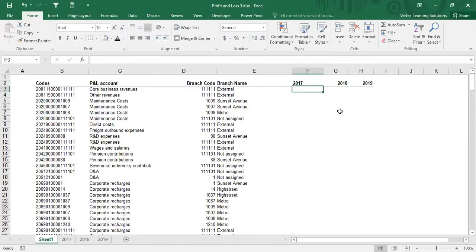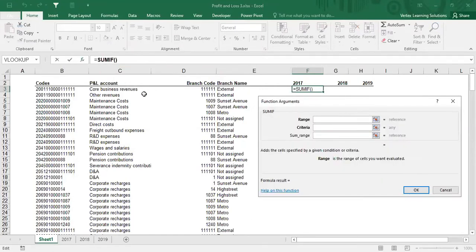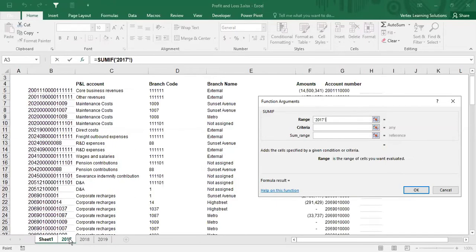Now we are going to use our SUMIF formula. So what we need to do, we'll take the SUMIF function. We want to make the values out of that to a single sheet. SUMIF. So what is your range? You have to define your range. So I go back to my 2017 here, and in 2017, this is my code range. You remember the codes? We take this range from the codes.